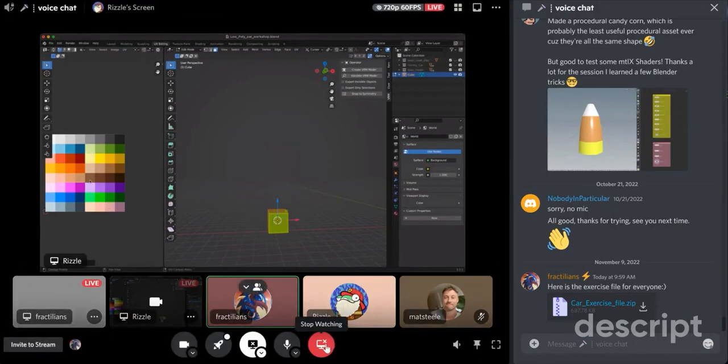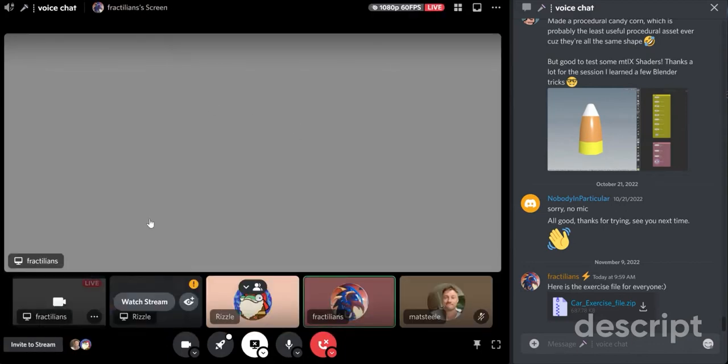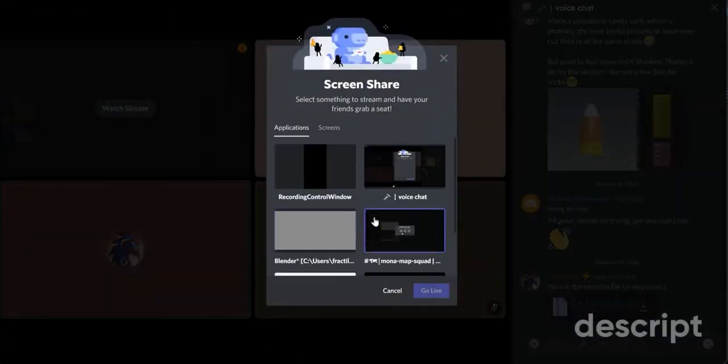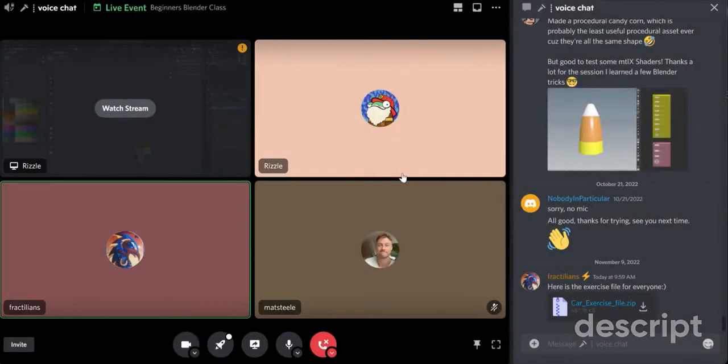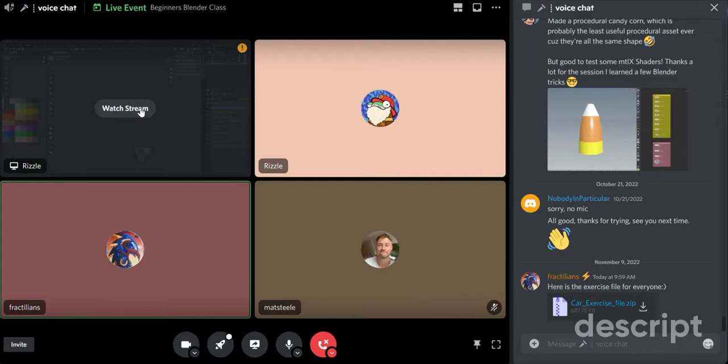I'm going to try one more time to see if my screen will share. Why is this being so weird? Yeah, I definitely think I'd rather it be... mine not working. Yours not working because I want to see. It might be because I'm recording, but that's just weird. I don't know. I'm just going to save mine real quick. I'm going to try one last time. I'm just going to watch you for a second.